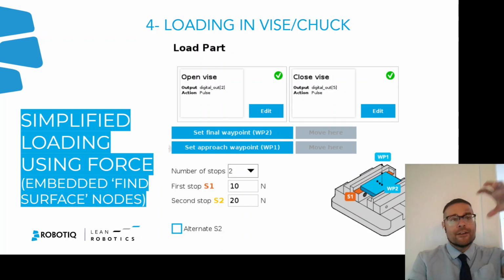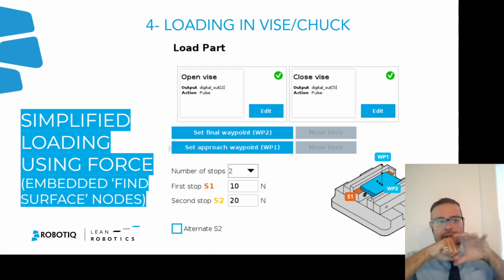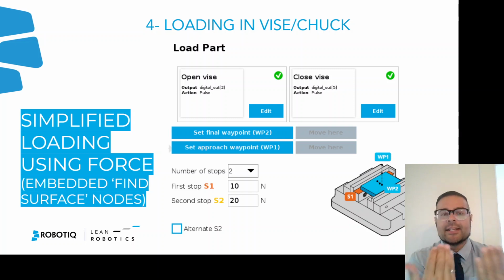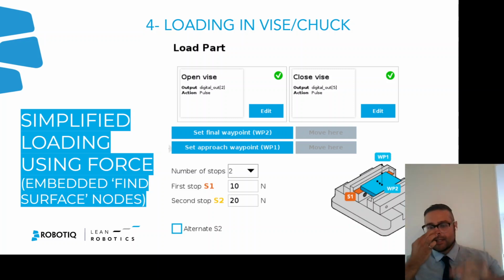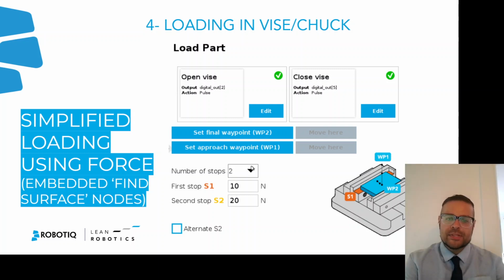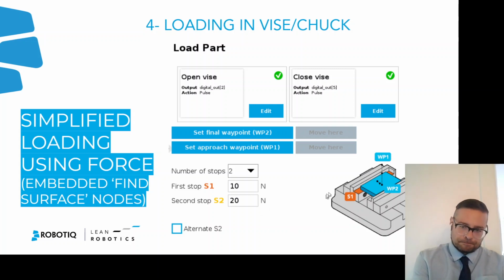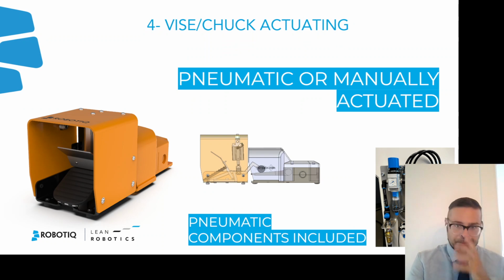Now, loading the vise or the chuck. Again, we have created a simplified loading program. It's a smart program. It uses force sensing to find the vise and the stoppers, or to find the chuck and push the part in. You can set the number of stops that you're going to be using. You can set whether it's a vise, whether it's a chuck. It depends on your setup. And again, a visual tool, easy to use. So just keep that in mind.